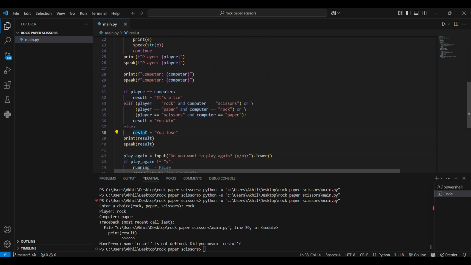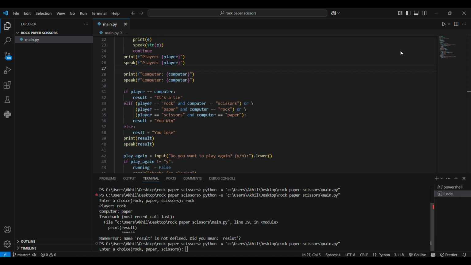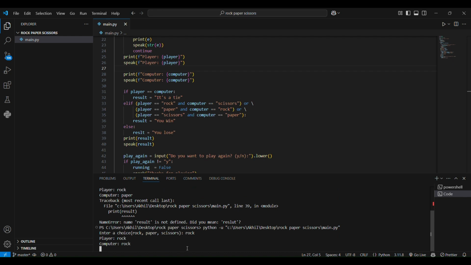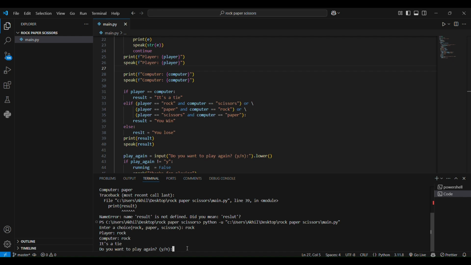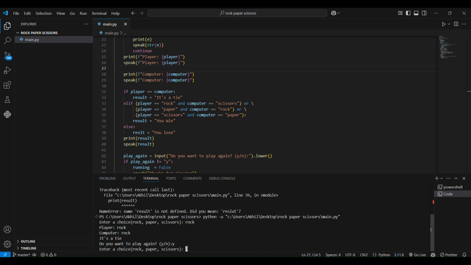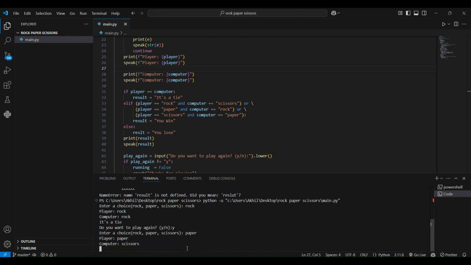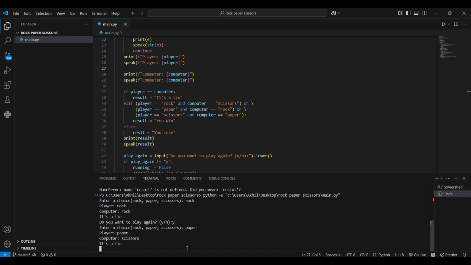Here is the mistake. Let's save it and execute it again. So let's give rock. Player, rock. Computer, rock. It's a tie. Okay, I want to play again, yes, and I want to give paper. Player, paper. Computer, scissors. See, it's a tie.